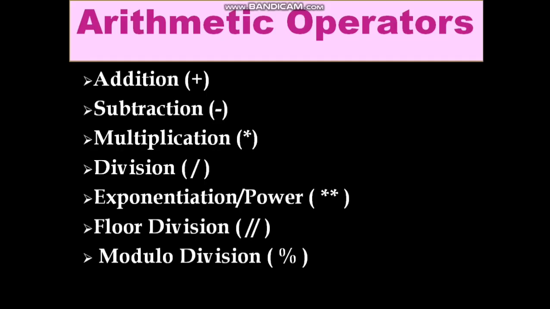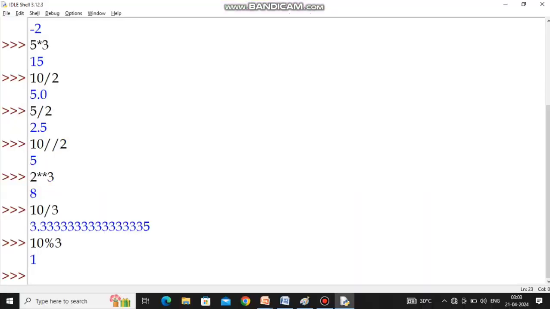As we have discussed, the plus sign is used for two operations: one is arithmetic addition and the second one is string concatenation. In the same way, the multiplication symbol, the asterisk sign, can also be used for two things. One is arithmetic multiplication. One more thing is replication, or reprinting. When you want to print some text some number of times repeatedly, you may use the multiplication operator, the asterisk sign.